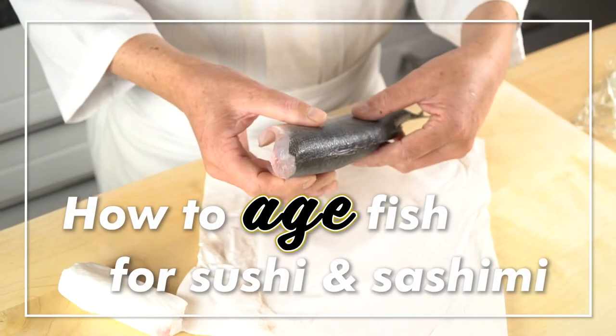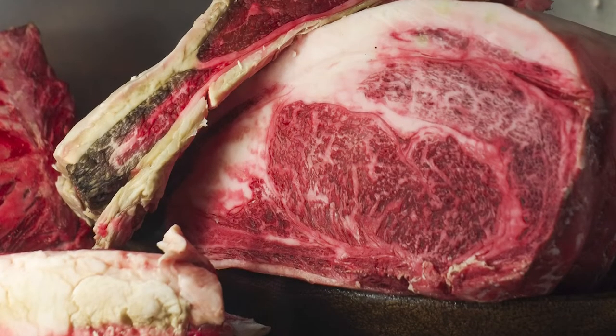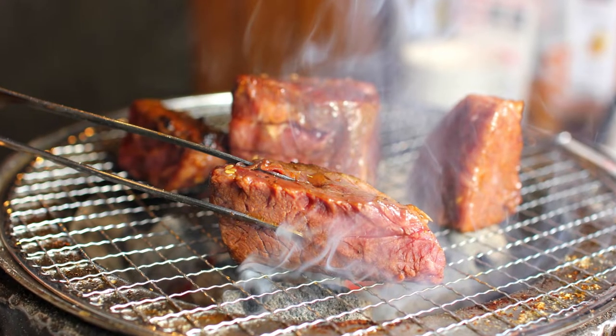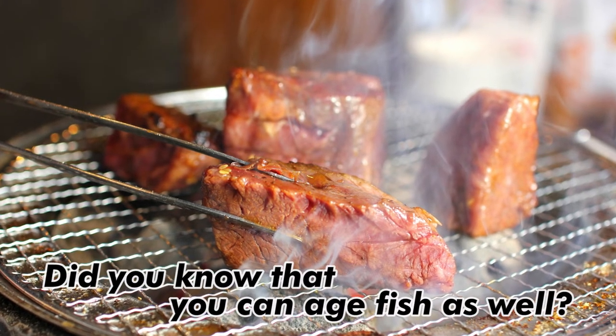How to age fish for sushi and sashimi. These days, dry-aged beef is all the rage, each day getting more and more popular. By aging the meat, it gets more tender and even tastier. But did you know that you can age fish as well?